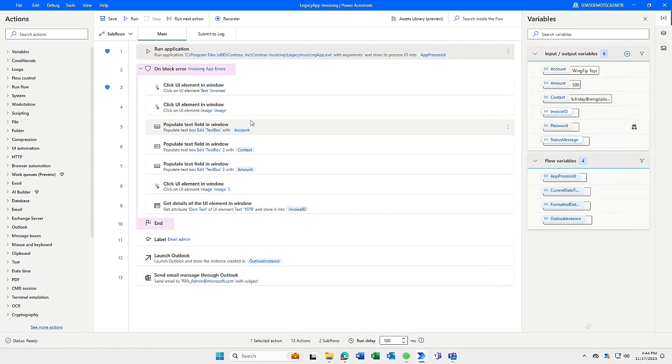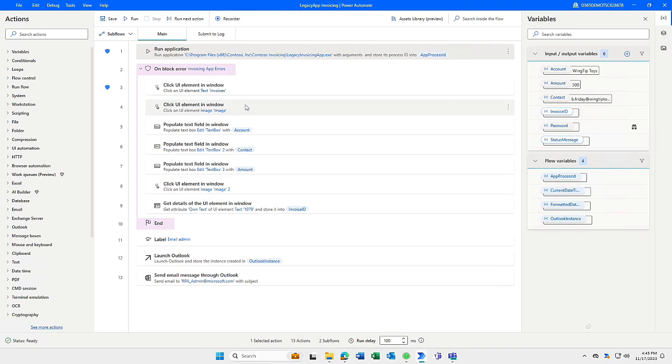What you can do is you can add error handling if it's appropriate, if this is how your application behaves, to the second action that interacts with the results. You can say, hey, if you go to interact with the results and there's nothing there, that's going to trigger an error. So what I can do is I can add error handling to that action.